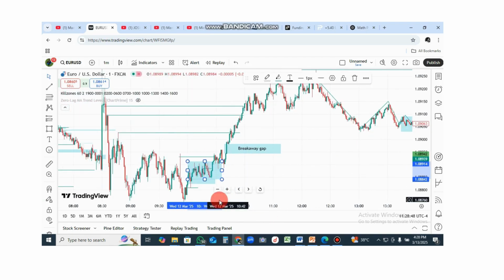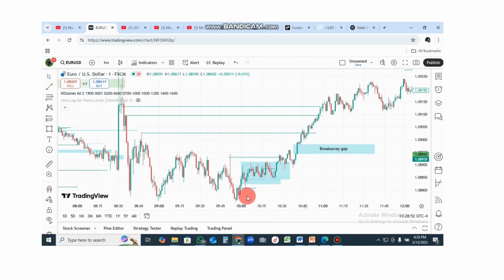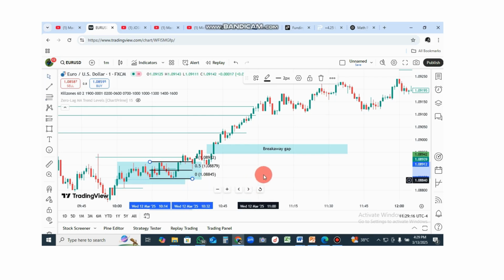Let me expand this place very well. Okay, it moves away from this level of consolidation and price moves into this consolidation. So when price consolidates like this, you know that expansion is very, very close. So you pick up your tool and mark this whole area of consolidation. You will notice that at equilibrium there's another block here. There's an order block there.